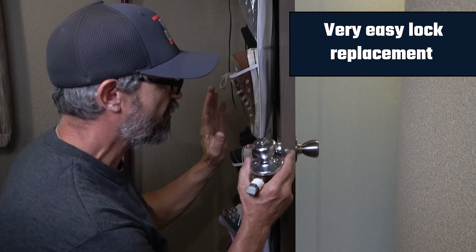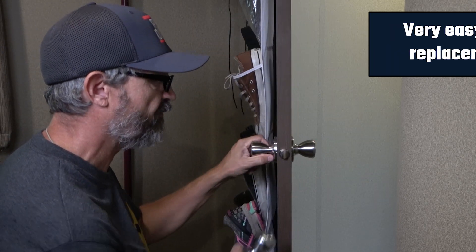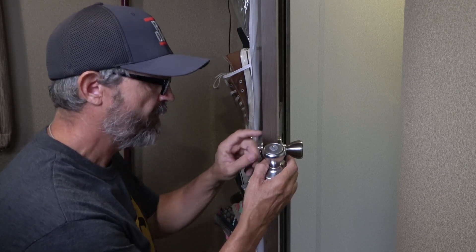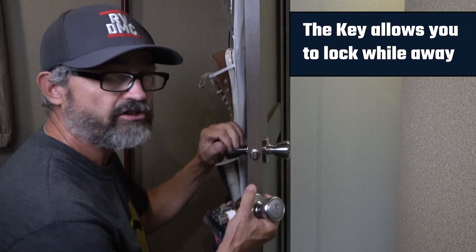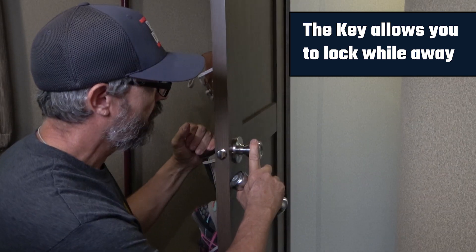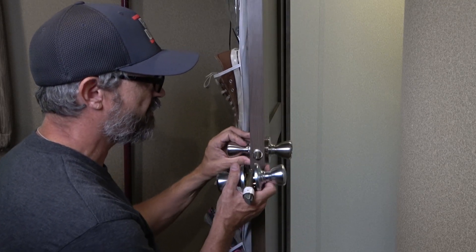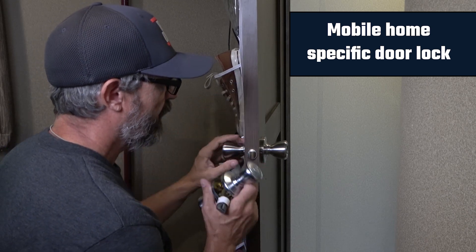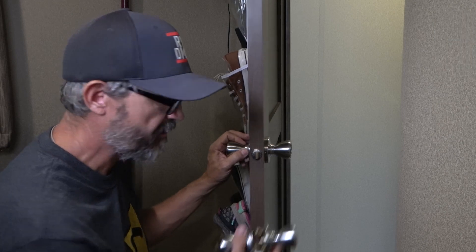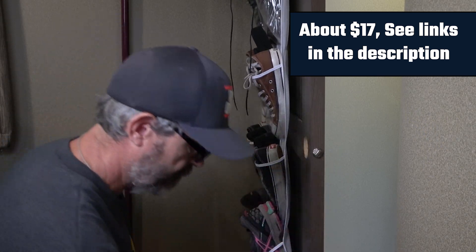Alice had me in the DIY mood — she asked me to replace the door lock on the bedroom. The locks that come on these bedroom doors don't have any locks; they're just open and close with no bathroom-style lock. I'm going to replace it with a lock that has a key on the outside and a lock on the inside. This gives her a better feeling of security — she can lock the bedroom door so she's safe at night. These RV doors are very similar to regular doors, just a little thinner, and most hardware from Lowe's fits exactly the same.